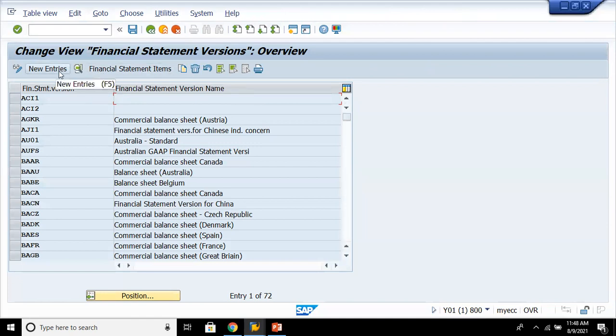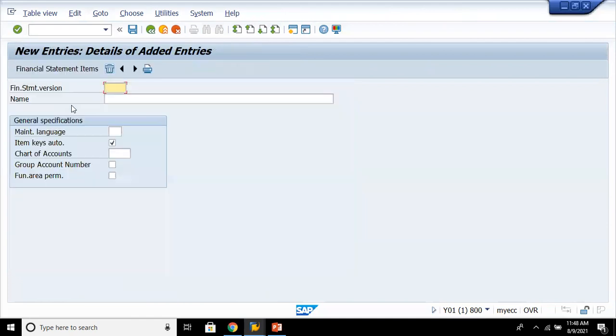So click on new entries. Your financial statement version, I'm giving as IND 1 because it is our company. Okay, Indian reporting, FSV for your company code, right?